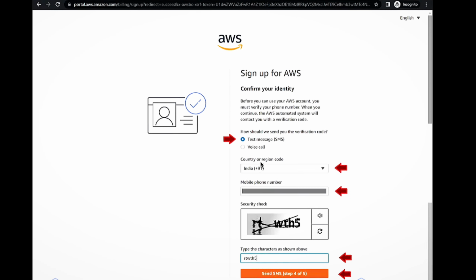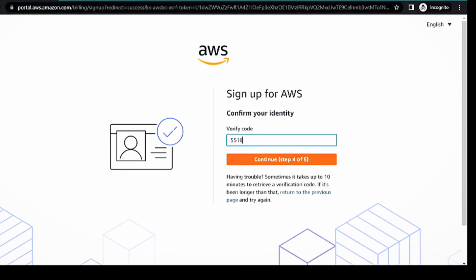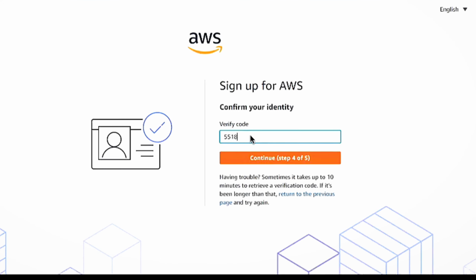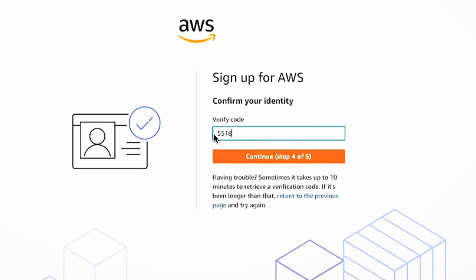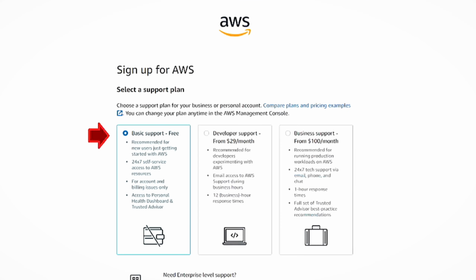Once you get that code and click this, it opens a page that looks like this. The code that was sent to you either via text or via voice call, you put that code here. You click continue again. Afterwards, you get to this page. It opens a page like this.